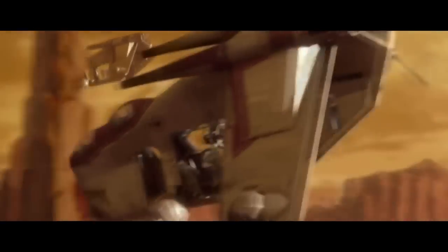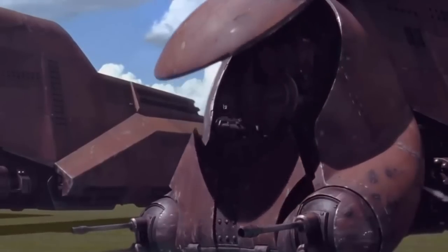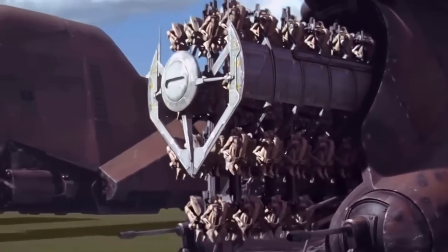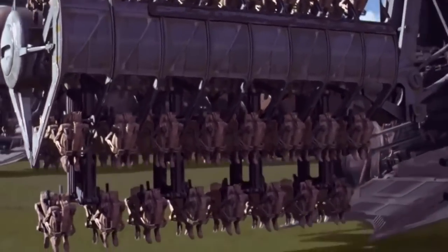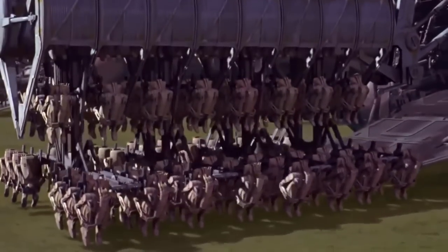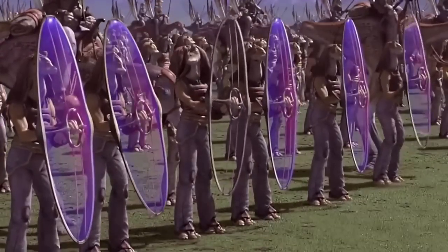Anything by either the Separatists or the Republic — I'm not going to distinguish here. I'm also using a very liberal definition of ground vehicle. So if something uses repulsor lift technology, I'm going to call that a ground vehicle. When you look at Luke Skywalker's ground speeder, although it technically does hover using repulsor lifts, you'd still consider it a ground vehicle. Also, any sort of walker, any sort of large droid, any sort of unconventional ground-based weapon is totally fine for this episode.